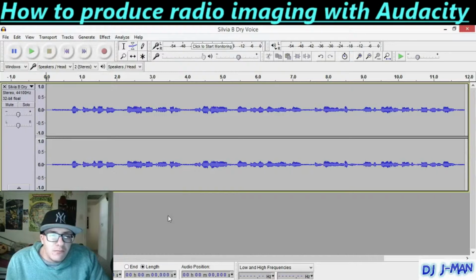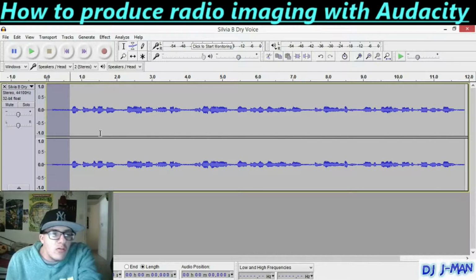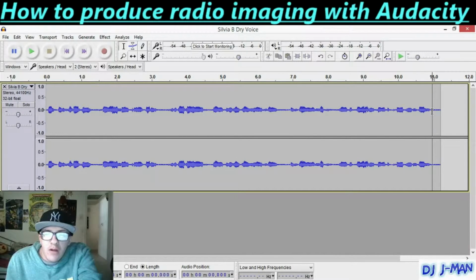And there you go. The next step is to select the selection tool and get rid of all the stuff that you don't need in the audio. So this stuff, the intro and then the outro over here. You just push the backspace button if you want to delete something. You select it.